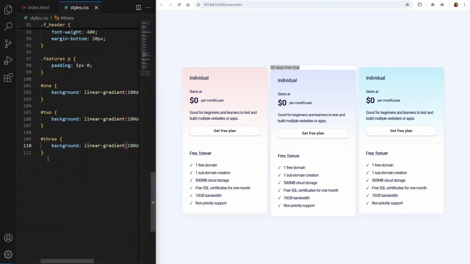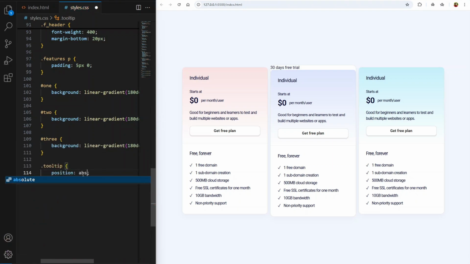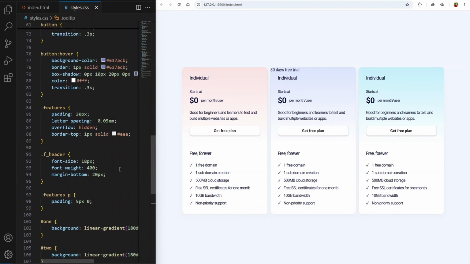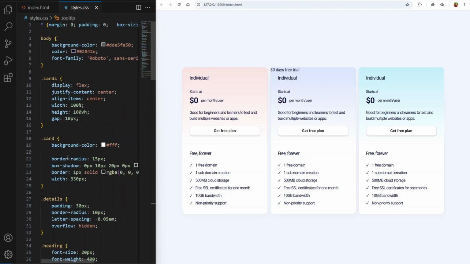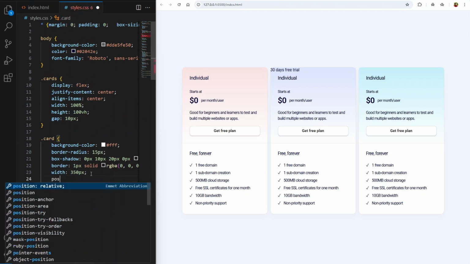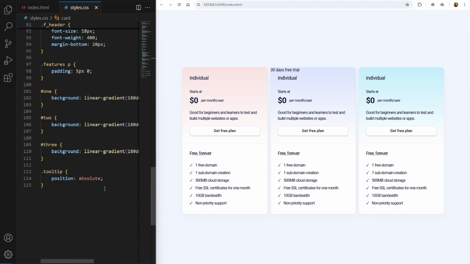Now let's design that. I'm gonna go ahead. Now we're gonna write tooltip here with the position of absolute. All right, now before we do this, we're gonna go to this card here and add position relative so it sticks to this card. Now let's add some style.